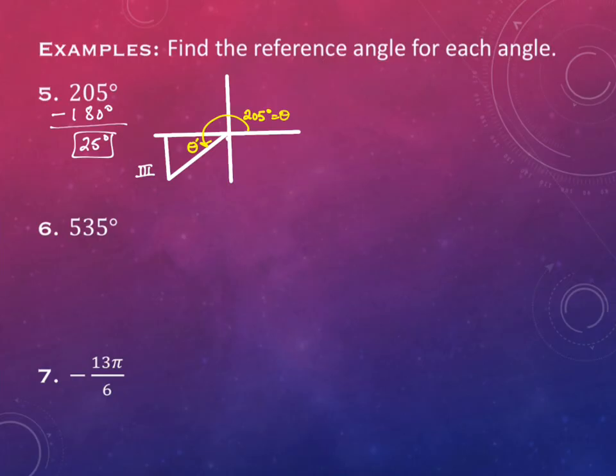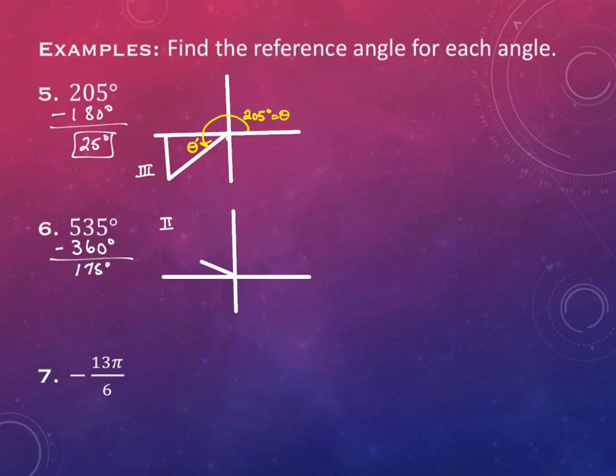It's very helpful. Now, if I've started with an angle that's bigger than 360 to start with, the first thing I need to do really is subtract 360 and keep doing so until I have a number that's less than 360. Still positive, but less than 360. So then, what is 535 minus 360? 175. It's awfully similar to the one I already did back on the previous slide. So which quadrant will I be in if I'm in 175? Yeah, the second. And we'll be somewhere over here. And this right here is the theta.